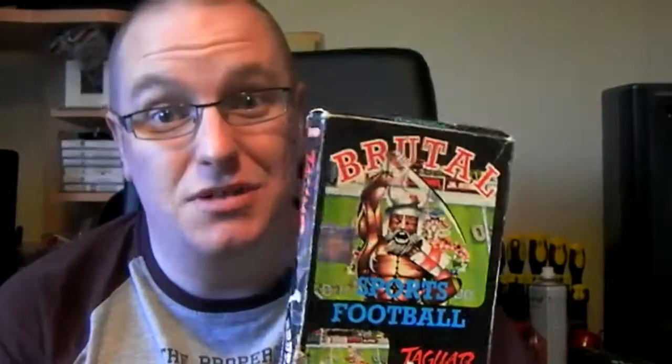Again, it didn't play quite right the first time, but of course a bit of cleaning and it worked perfectly well. This was like £4 delivered or something. This was again really cheap. I've only played it a few times because obviously the Jaguar's a bit necked. It reminds me of a mix of the board game Blood Bowl, if you're a Warhammer fan you'll know what that is, and Speedball 2 on the Amiga, which is cool.